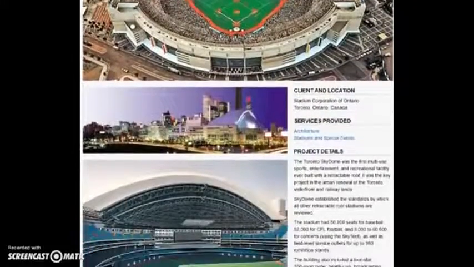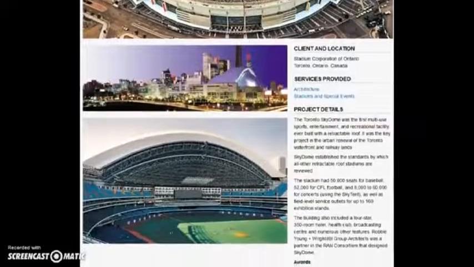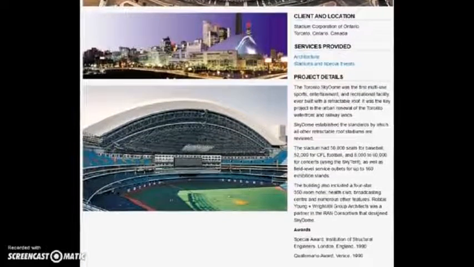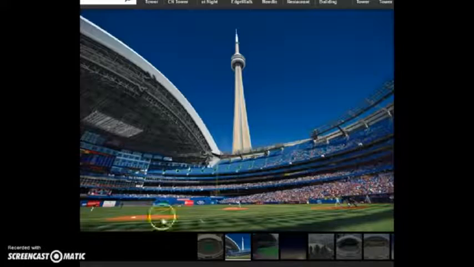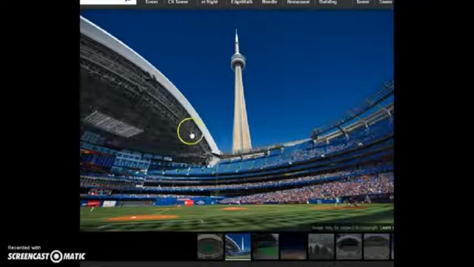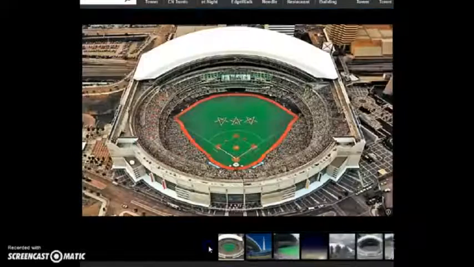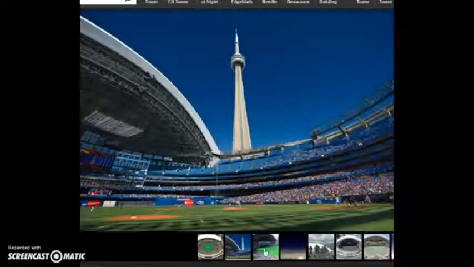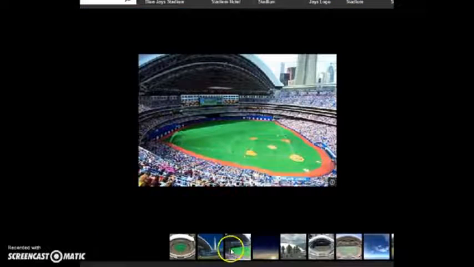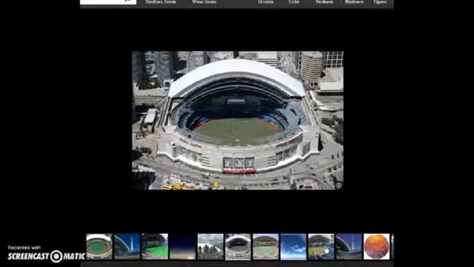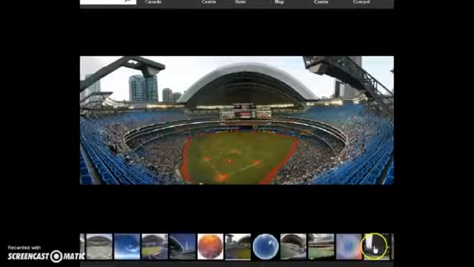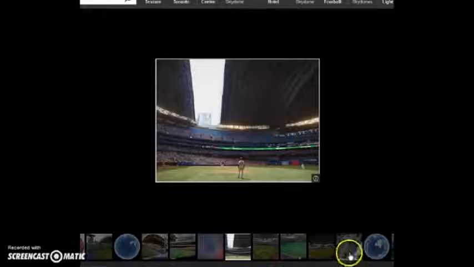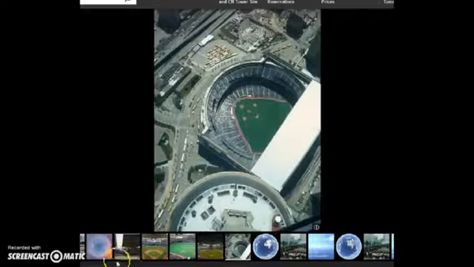I'll show some more images here from their website, giving the details about the SkyDome. Now the occult with the SkyDome. And what do you see here? The obelisk, right outside. Again, all about the occult. All these large companies, to get their contracts, to be successful, they know their role. They know what they need to do. Just looking at some images here. More images.